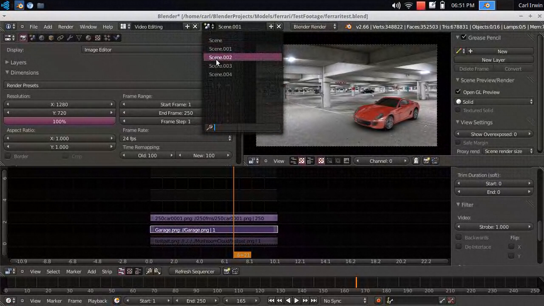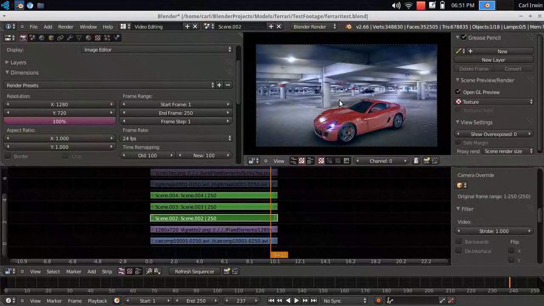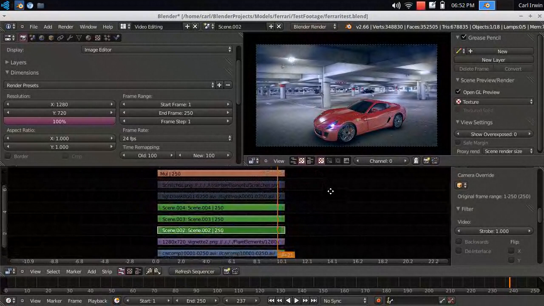This is the next scene that I have, where I've put all of this out, and this is my video that I rendered out from the previous scene. But now you can see I've got some other elements on here. I've got some lens flare effects going on.